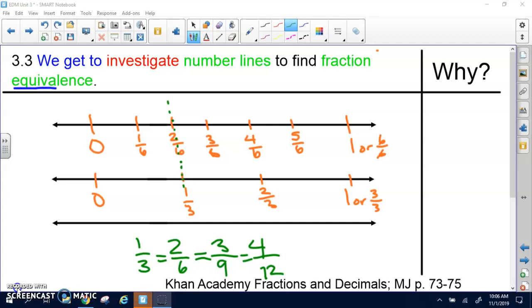I can find these equivalents, right? So if you look at this, 4/6 is the same as 2/3. And lastly, 6/6 is the same as 3/3. The only thing that's different with these is the amount of pieces that it's broken into. So when I look at 1/3, it's only broken into 3 pieces. But when I look at 2/6, those 3 pieces are broken down into 2 pieces themselves. 3 times 2 is 6.